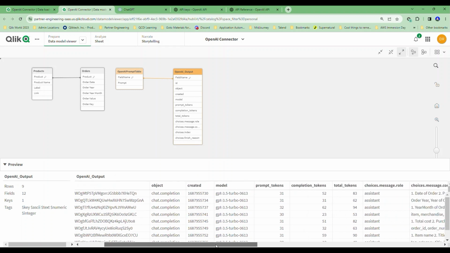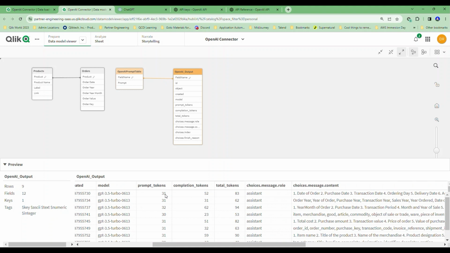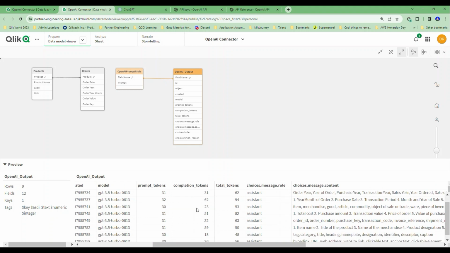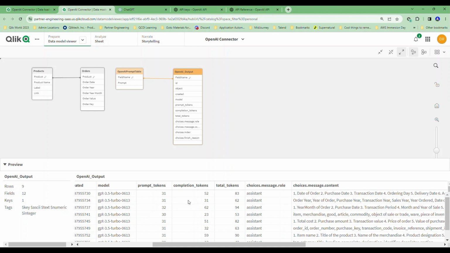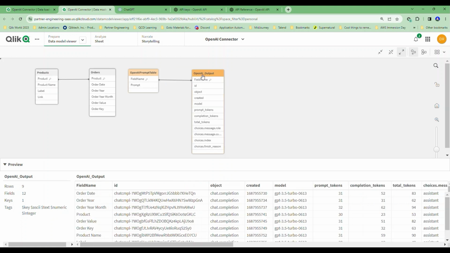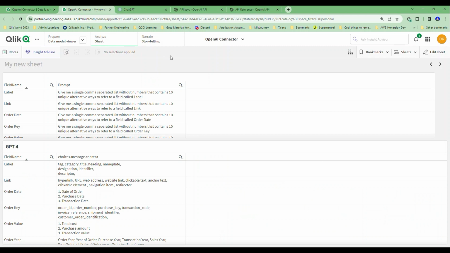Now, I'm showing you this because I want you to see these tokens. Each of these questions was very, very close, right? There were some that were a couple characters off, and that cost me a couple more tokens. Notice that the highest, so 10 values for this word, was 62 tokens for a total of 94. So these particular use cases are not even coming close to what the token limit would be for calling that. All right, let's go ahead and go in and analyze our sheet and see what the answers came back as.